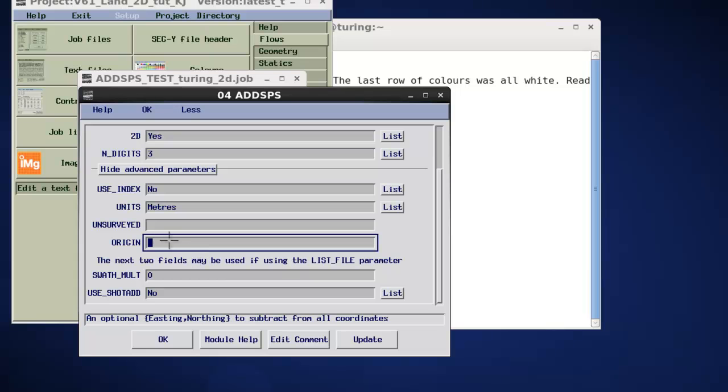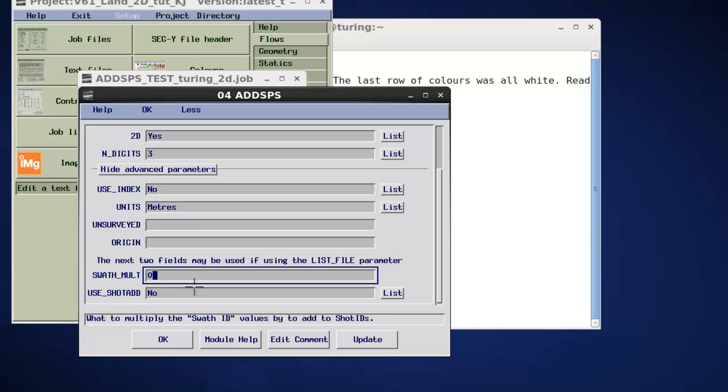Origin, false origin if we want to subtract a false origin from the data, and swath multiplier. If it's a 3D data set recorded in swaths, we can add a swath multiplier to the shot IDs to make them unique within the data set.